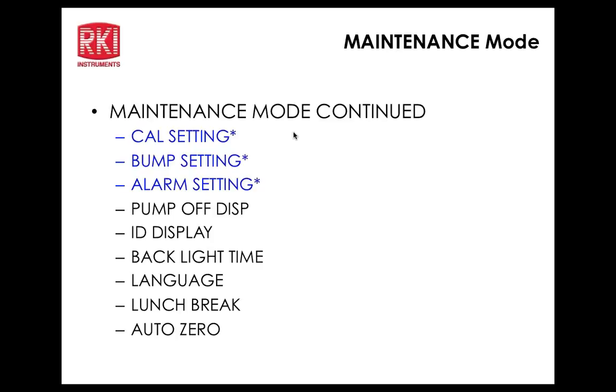Okay, next is ID display. That's very much like the other units, and it will show up in the display function if that's activated. I do have it activated on this one. Backlight time, language, lunch break, very similar to the Eagle 2 and Eagle 1. Or the 2012 as well, right?